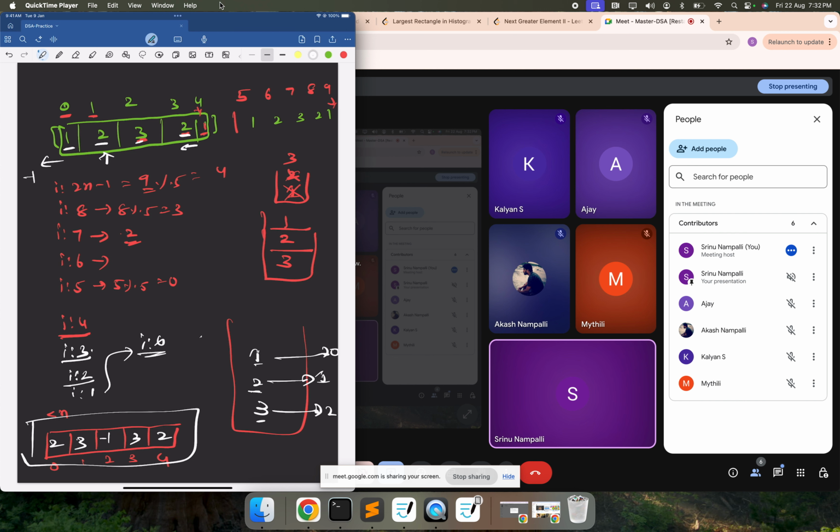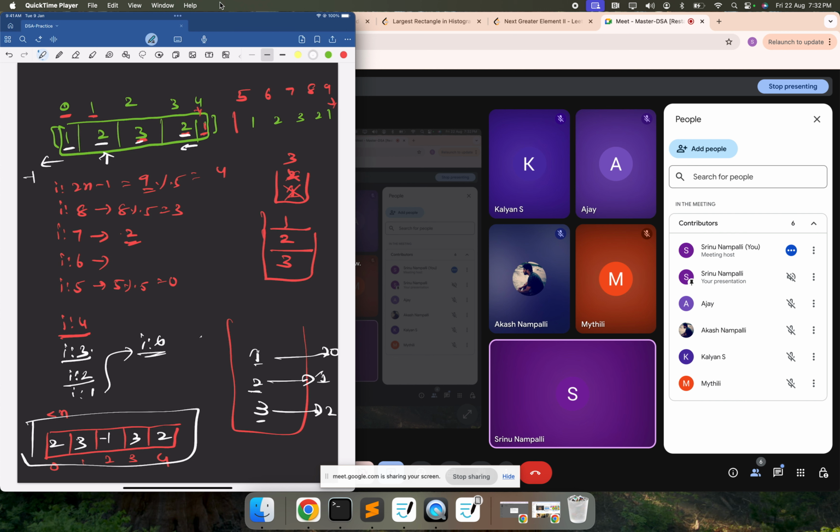Then 2 is greater than 1. Then you can remove 2 also. Then with 1, good algorithm. Yeah, I got your thought. I feel that is not correct. But how do you handle this case, let's say k equal to 1?